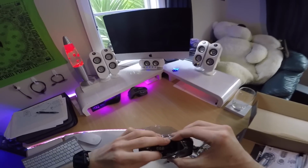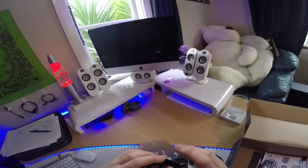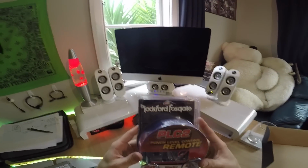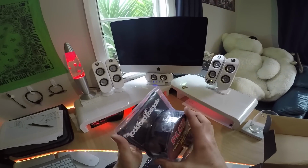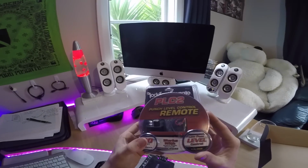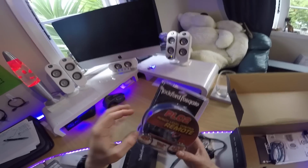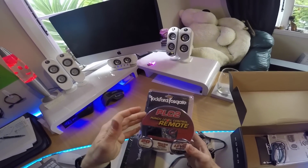Below the inputs, here we've got remote punch level input, and that's kind of like an Ethernet port there, and what connects to that is this here, this Rockford Fosgate PLC 2 punch remote control. Basically it's like one of those bass knobs that comes with your amplifier. You buy these separately, and what's cool about these Rockford Fosgate ones is they can be dismantled and flush mounted onto different surfaces in a couple of different ways. And it also has an LED on it to let you know if it's clipping on the output side.